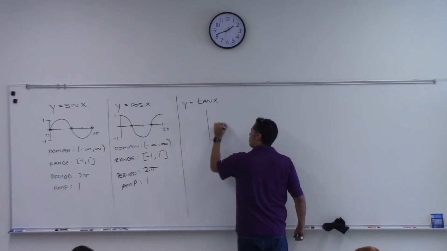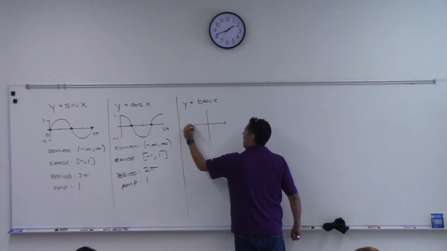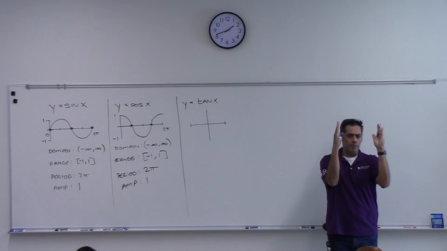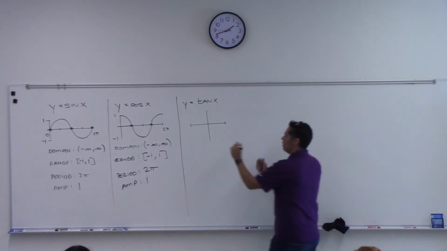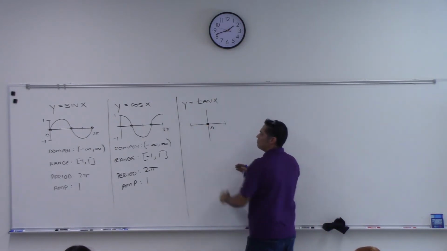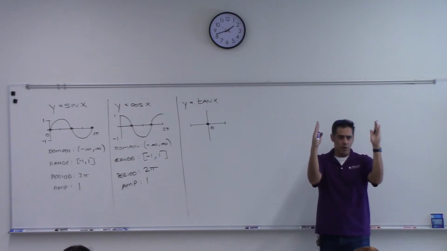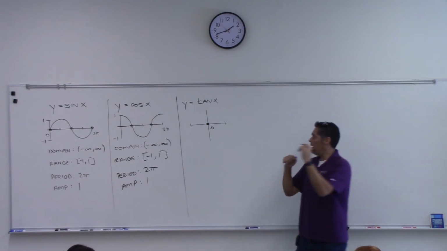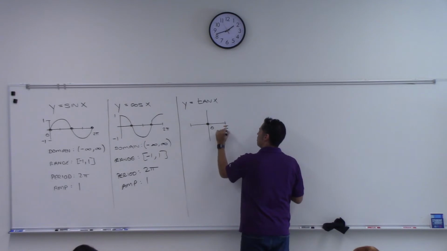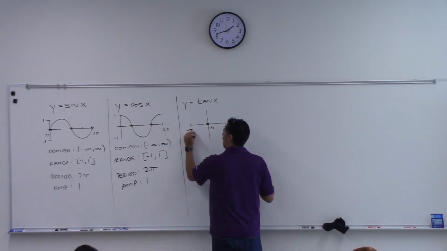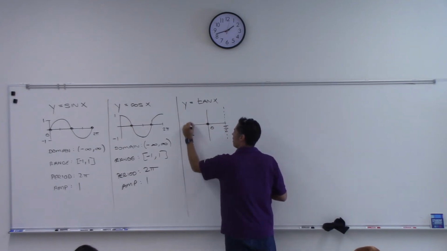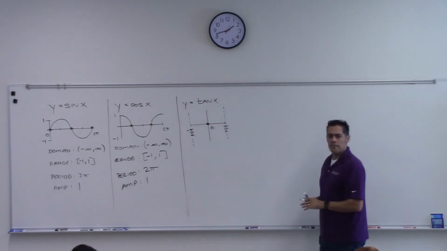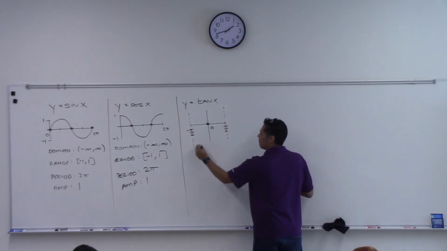The tangent function has 2 vertical asymptotes, important points. Where do those happen for tangent? It hits in the middle, right? At 0? Where are the two verticals? Pi over 2 and negative pi over 2. You need to know that. All right? And then the picture looks like this.